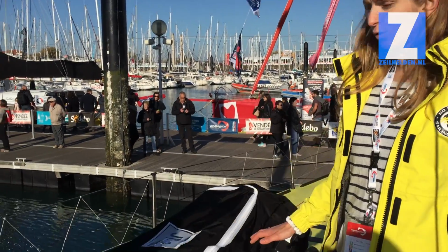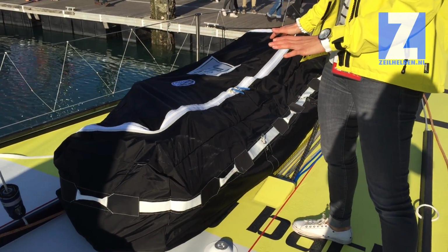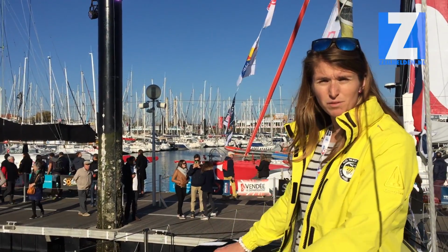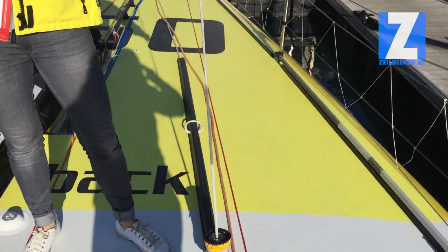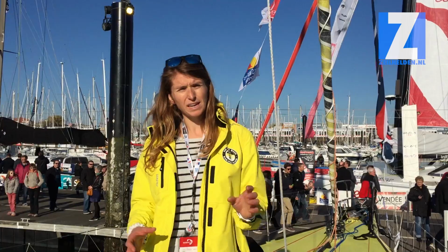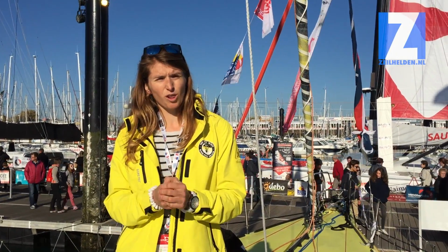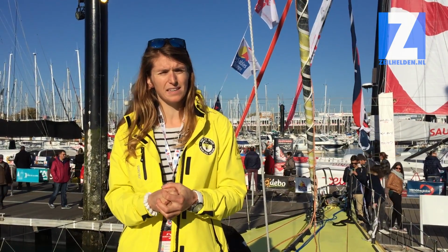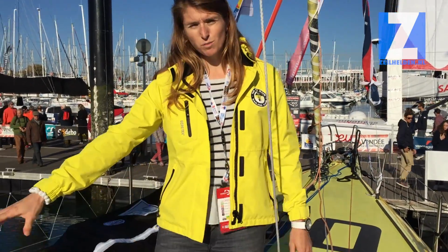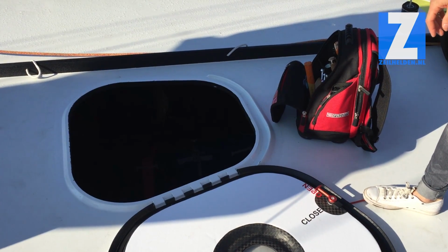Okay, so we're in the middle of the foredeck now, and as you can see, here's the J2 bag, so that gives you an idea of how big the sails are. So yeah, the sail bags are huge, and that's only the J2, it's not even the biggest jib. And then here are the halyards for the other sails. The system at the bottom that we saw just before, they're locks, and that's what allows you, instead of having all the load on the halyard for days, to have it on the lock in the mast. It's a metal unit that basically takes the load rather than the rope, because otherwise after a few days of chafing it would break. There's a small hatch here where you can throw some of the sails in the forward compartment of the boat.